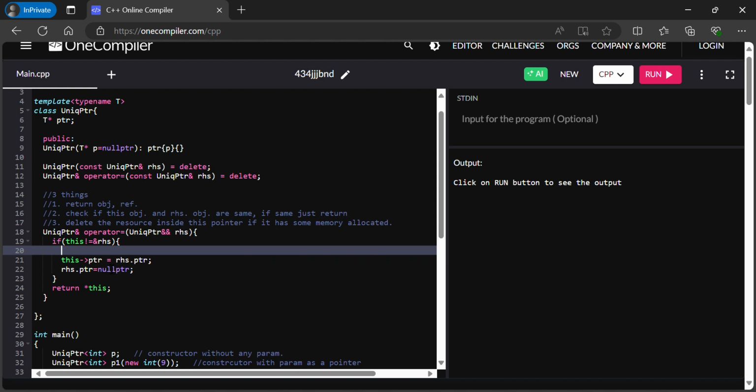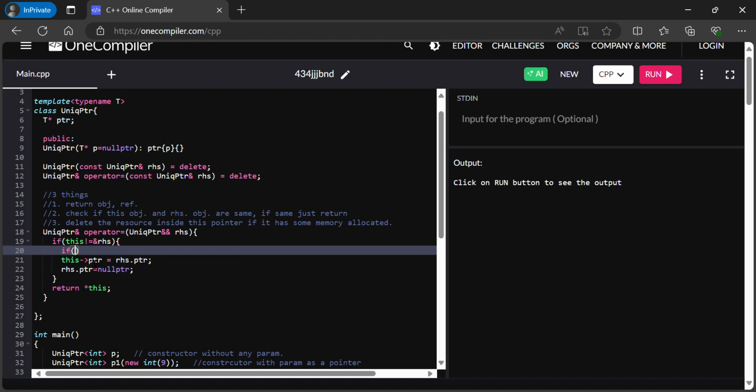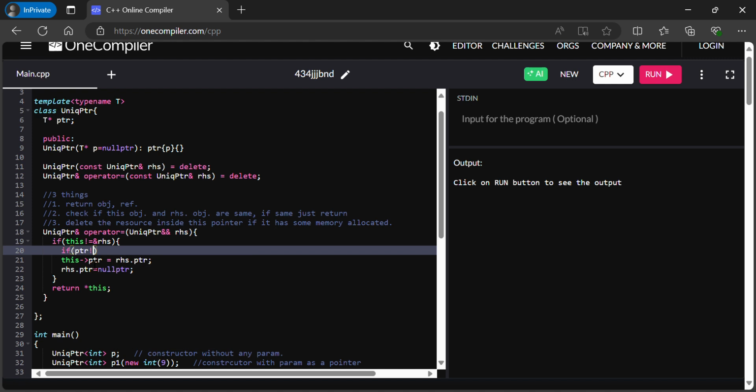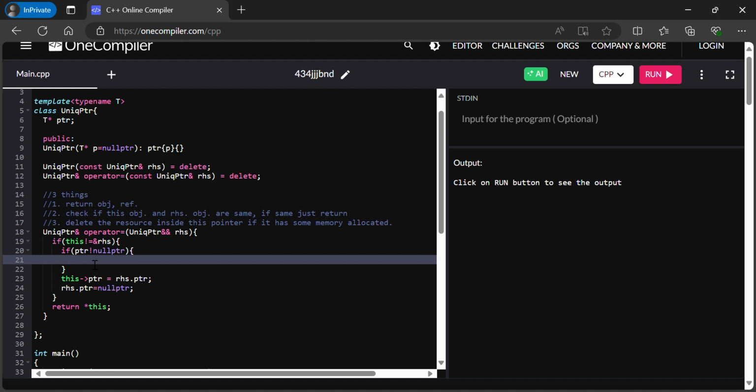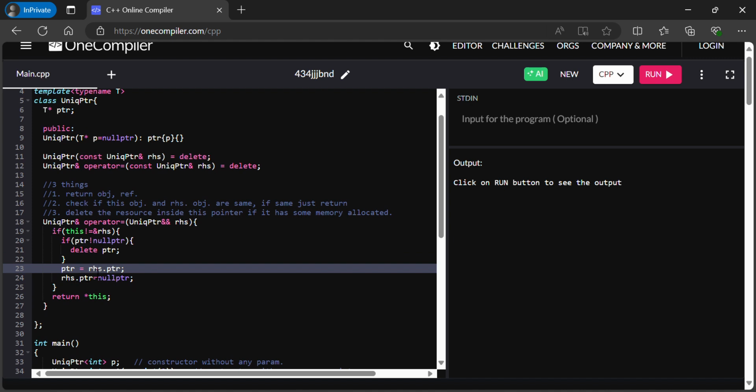Before assigning this, we need to make sure that if the pointer has any memory allocated, then we need to delete that, and only then assign. This arrow is not mandatory here; this pointer or simply using pointer, both are the same. So I am removing this arrow.